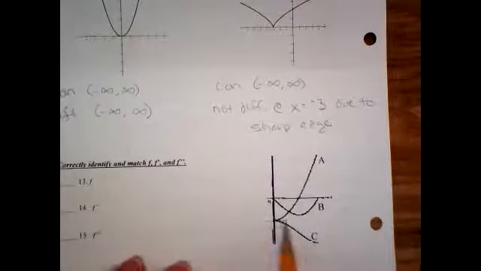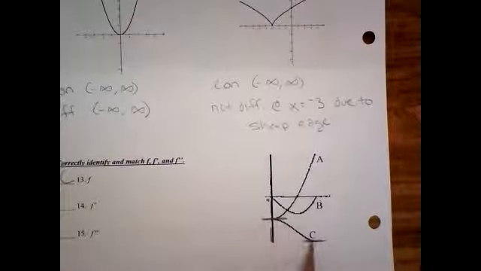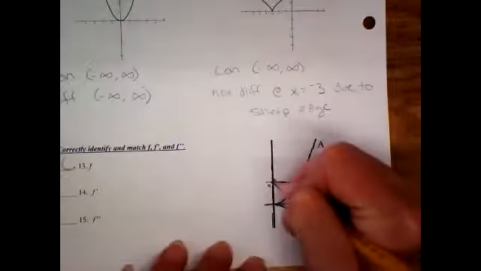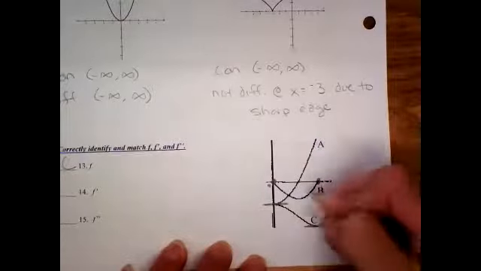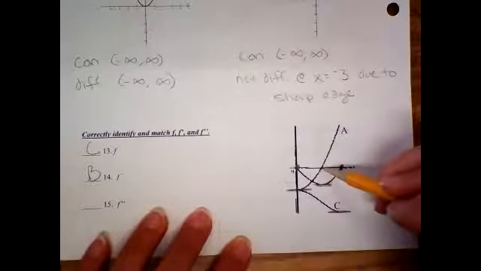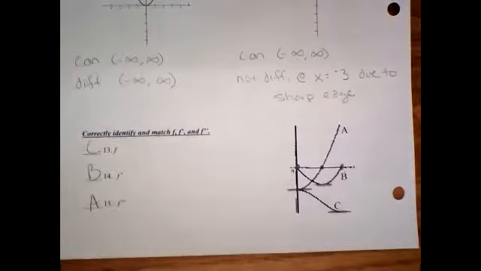C. Do you see how we have a critical point here and here? So now you want the derivative of C. That's going to be the graph that has zeros here. I'm sorry I'm saying here and here, but the axis isn't labeled. So which one would that be? That'll be B. Do you see how B has x-intercepts there? They match up. And then B has a critical point right here. Do you see how A matches up with that? So you're putting them in order. I like that question.